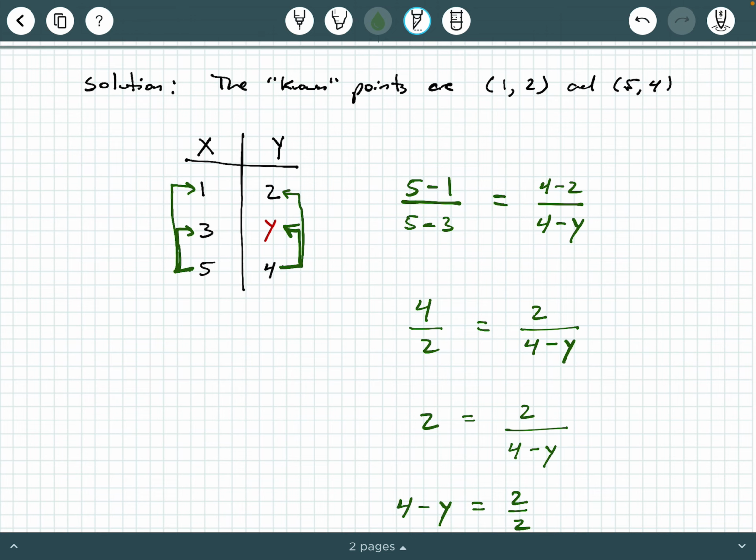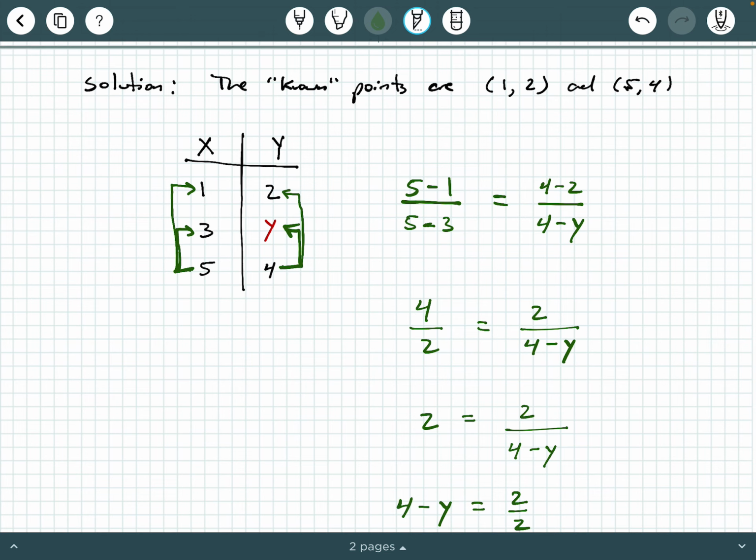And so what we've done here is this tabulated form of looking at a rise over a run, but it's rearranged a bit, okay? And what we did by default with these numbers here is we built into it a slope factor. So again, the essence of a slope is built into this process, all right? And once we set up these two fractions and equated them, we rearranged and solved for the unknown value of y here, and it came out to be the number 3, all right?